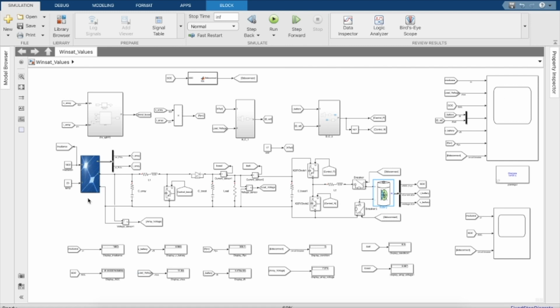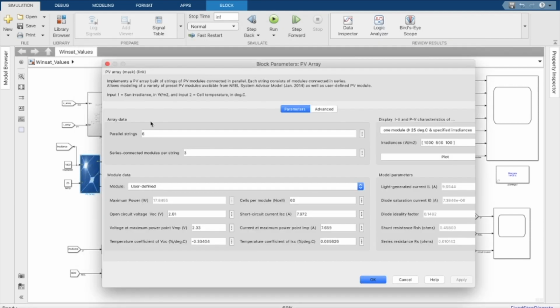So as you can see, there is a PV array on our left hand side, and it has two inputs, one of them being temperature of the cells, other one being irradiance. Irradiance is basically just the watt per meter square, which is basically power over area. So we can get all these data from our STK simulations as well. And there are certain values that were calculated for our solar cells by looking at some of the data sheets and gathering some information.